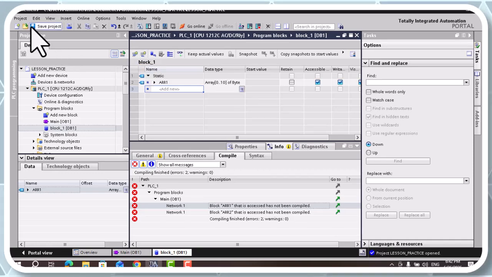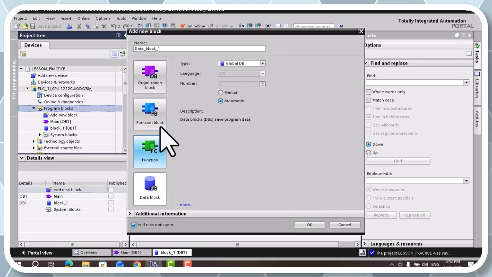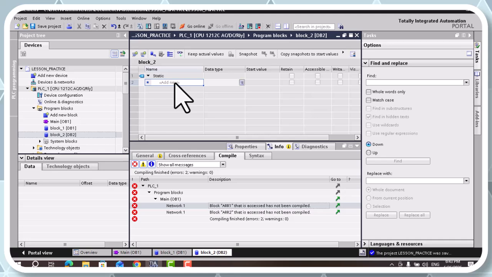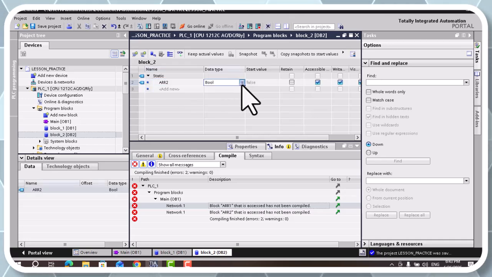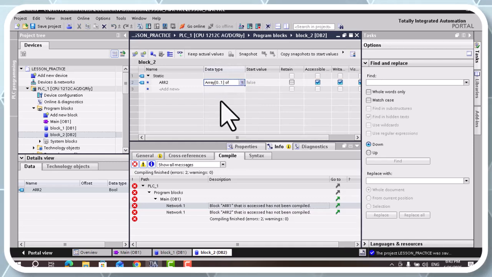Okay, let's save it and let's add another new block and use it like the block 2, data block, press OK, and here let's use the R2, and also we will choose the array of 10 elements and bytes.